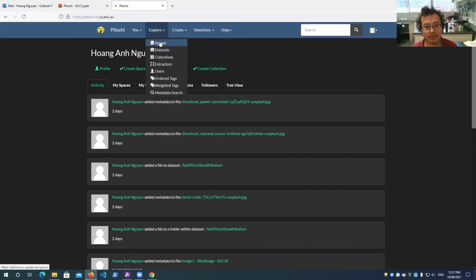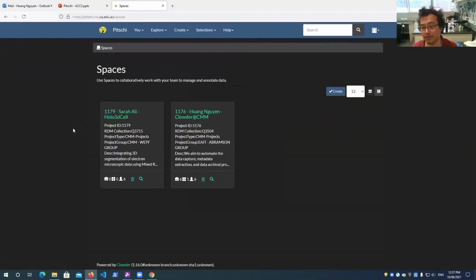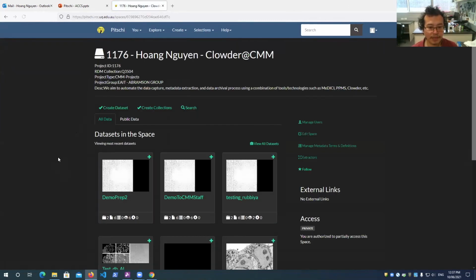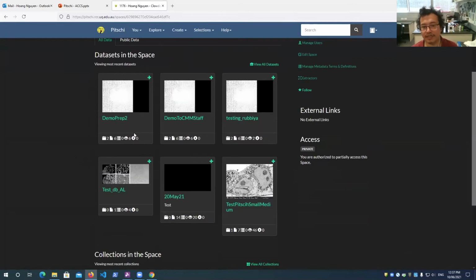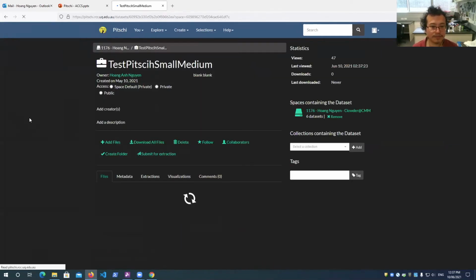So go to Explore and then Spaces, and it will show the projects or the spaces. Each of these corresponds to a project VPMS, and under a space you have datasets. These are the test datasets that Rubbiya and myself have ingested into Clowder. So let's look at one particular dataset.